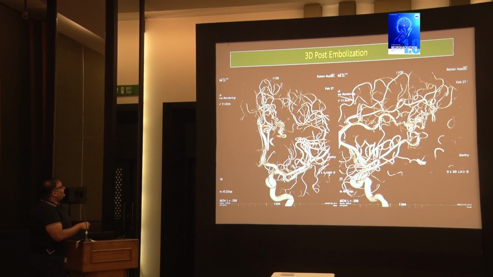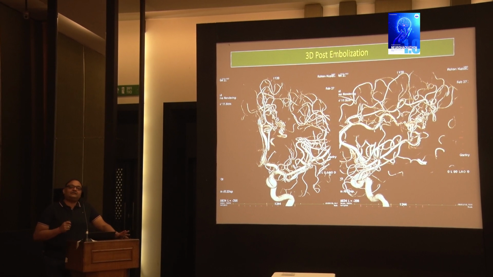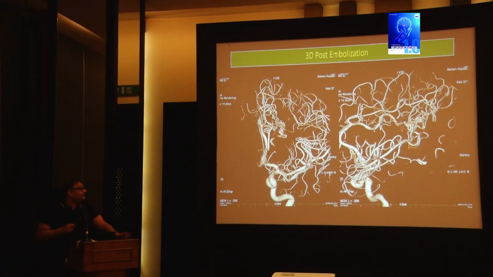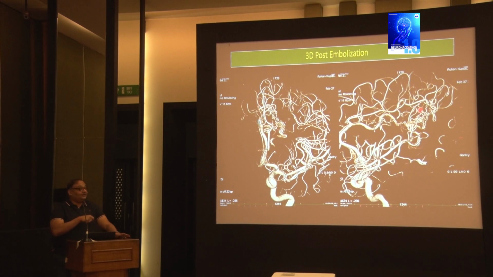Now, this area that is seen here is looking very suspicious, like a part of the AVM. It might be, but at this point, it was not shunting anymore. So you have to stop here, and if it is any part of perinatal genesis, because this was right on the inferior parietal lobule, that is an area which we did not want to mess around with too much. So on follow-up, we found that this area had also involuted, and this patient remains for follow-up for around 5 or 6 years now, and this AVM has not grown back.